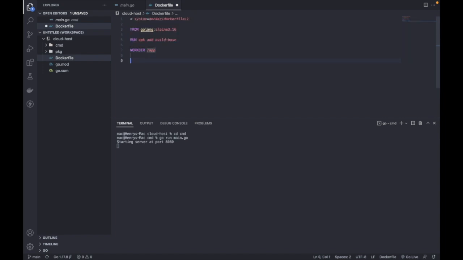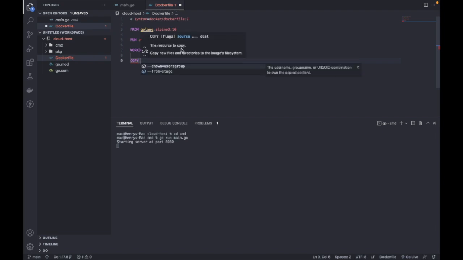So the next thing we will do is we're going to copy. So the first thing is the source. If you check, we want to copy everything in this folder, and the next thing is the destination.